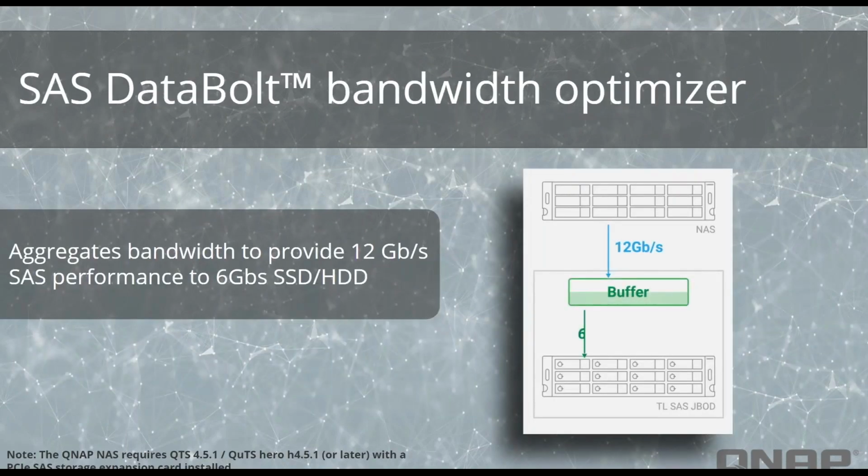And because of the SAS, this expansion bay supports SAS cards. It does support SATA drives and SAS drives. But as you may know, SAS drives get a little bit expensive. So many of our users use it with SATA drives.